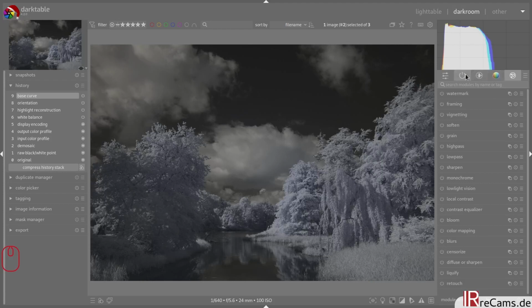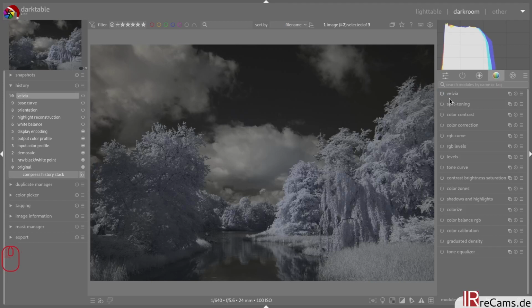We need to talk about this module group here. This looks like a power on-off switch, and when you click on it, you can see that all the modules that are actually active are shown in this module group. For example, if we go to the grading tab and now we want to activate Velvia, we can use this power switch here at the top.